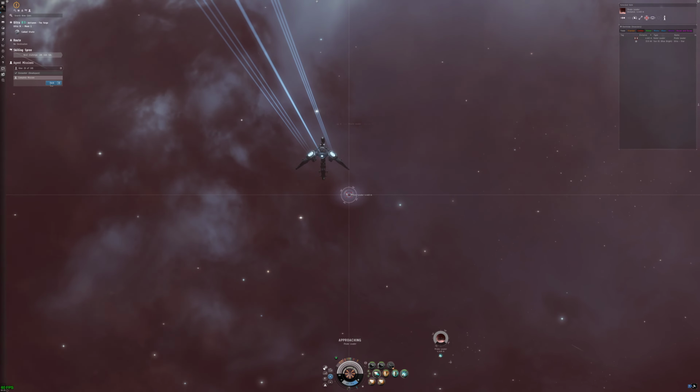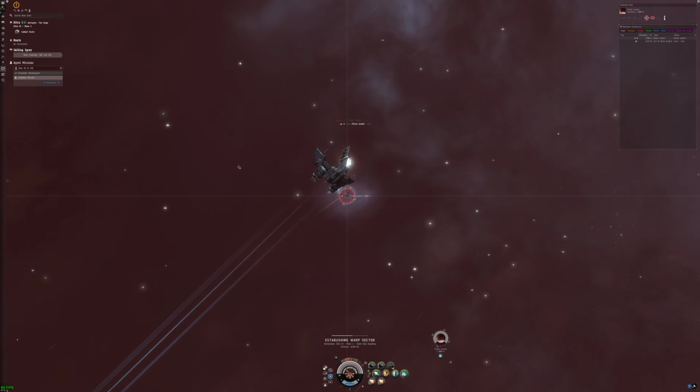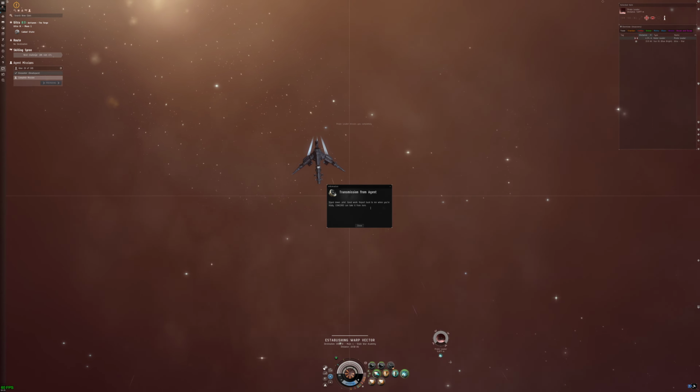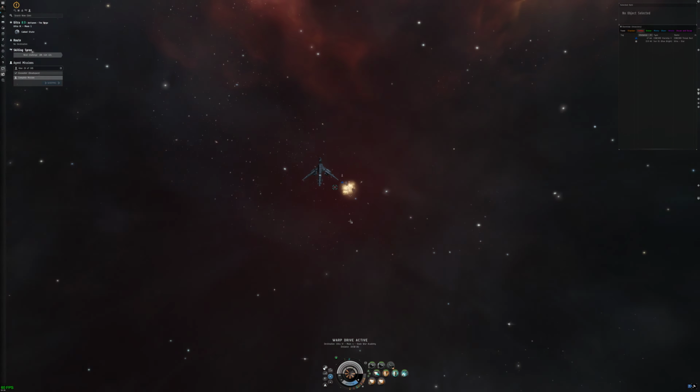Alright, we can dock. Warp drive active. Concord will come in and sweep them up. Stand down, pilot. Good work. Report back to me when you're ready. Concord can take it from here. Alrighty then.